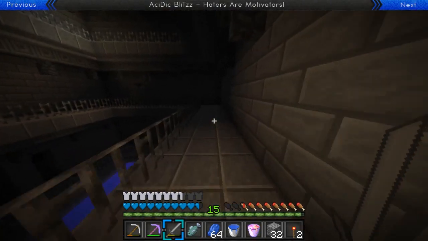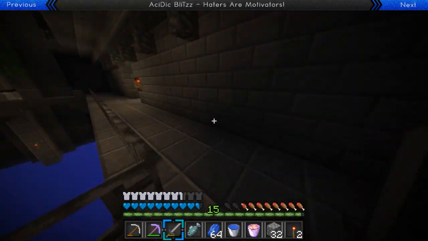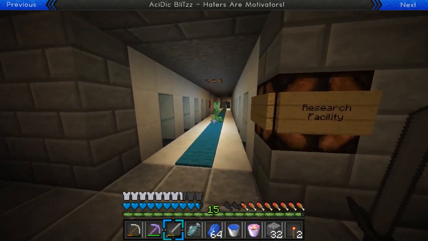There's TNT right there, that's probably bad. Looks like there's just bedrock down. Let's see what this is right here. I guess we could actually just take this torch. Research facility. Oh crap.